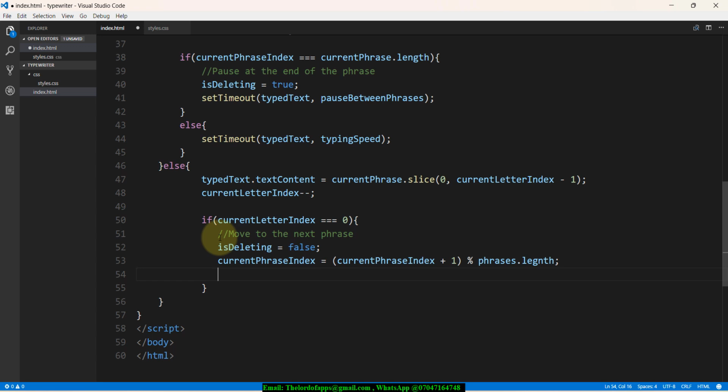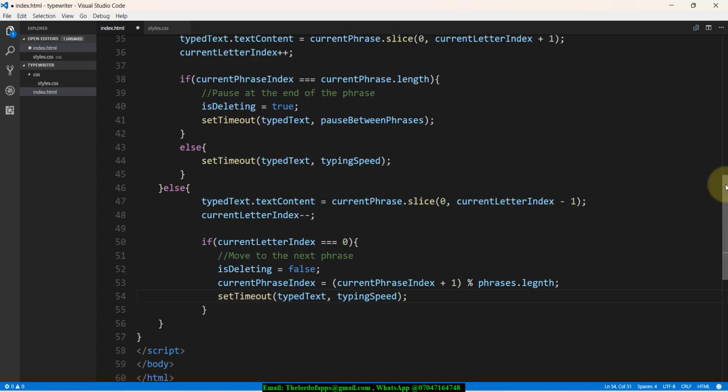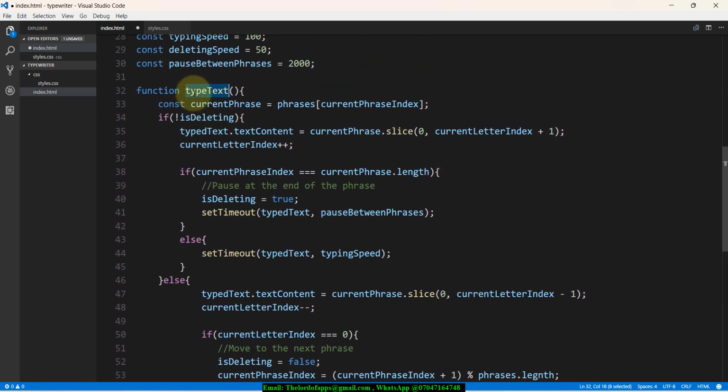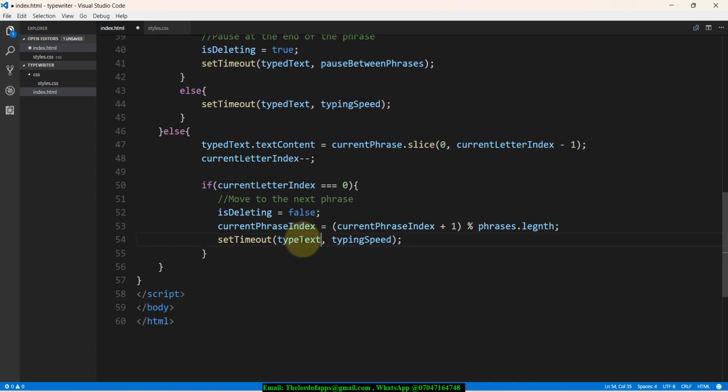We're going to use the setTimeout right here to move to the next text. So I'm going to copy this and put that right here. What I want to do with the setTimeout is set that to typeText, which is the function that we have right here. Copy this typeText, get down to this place, put that in there, and then we're going to use the typingSpeed to be available within that particular place.